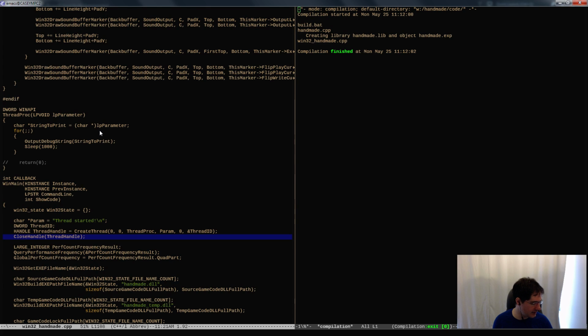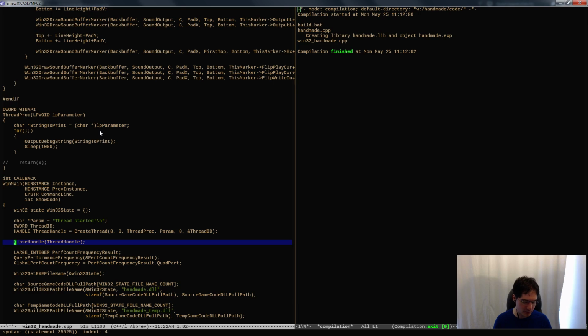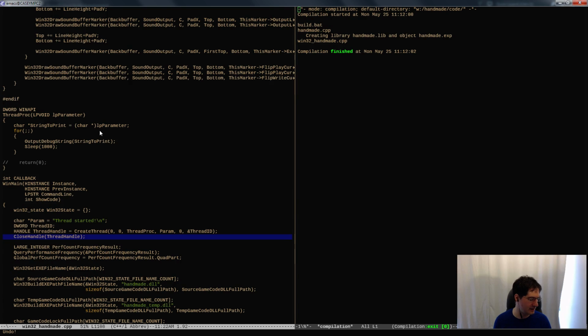Is it still a while yet before we look at other platform layers other than Win32? Yeah, so just to be clear on that, I've said it a couple times, I'll say it again. We won't be doing multiple platform layers until we're ready to ship, because otherwise we're just wasting work. We want one platform layer that has all the stuff in it that we know we need. So we want the game to basically be done and having all the platform support that we know that we need, and then we just port just that, instead of trying to maintain multiple platform layers at a time, which just wastes a lot of work, right?